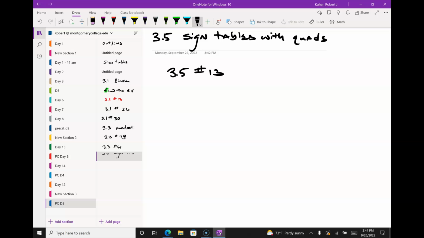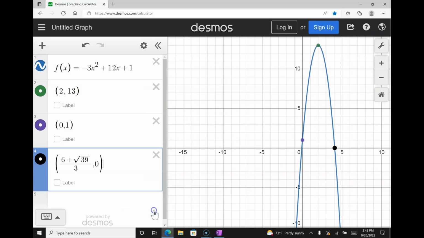So number 13, I got a function negative x squared plus x plus 1/2. I want to get the vertex, the intercepts, the domain, the range, the graph, right? If it can be factored, the roots, all of that, everything. But let's start with complete the square, right? Oh, let's start with the graph. Sorry.